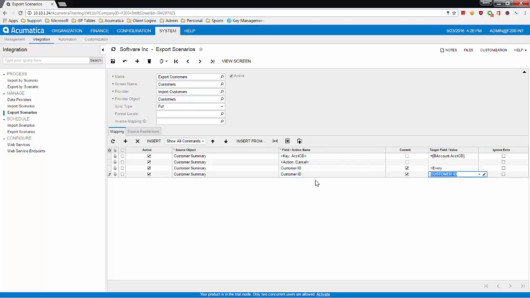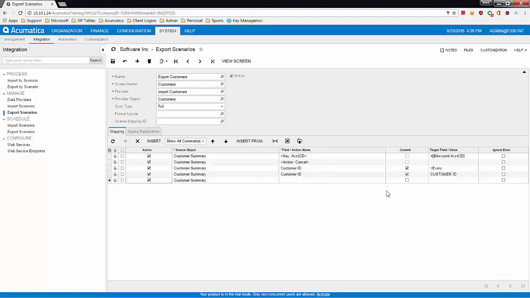Now we have to add the rows for the rest of the parts that we want to map. Now, I will only show you a few lines just to give you an example, but you can include all of the lines from all of the fields from the customer managing screen, or you can include just a few. And I will just show you how to do the customer name, the class, and the address.